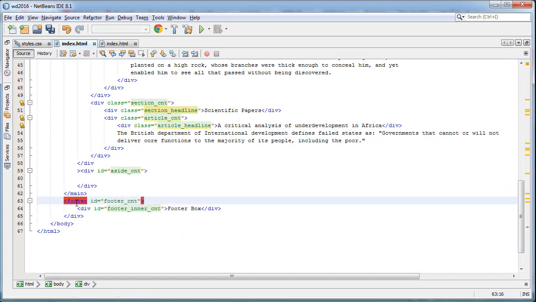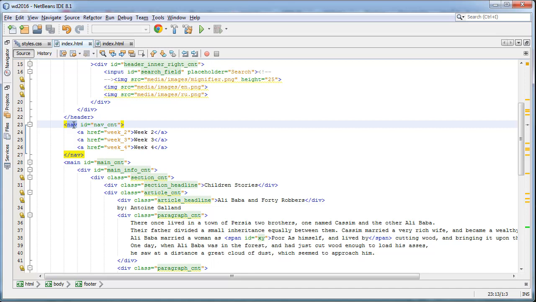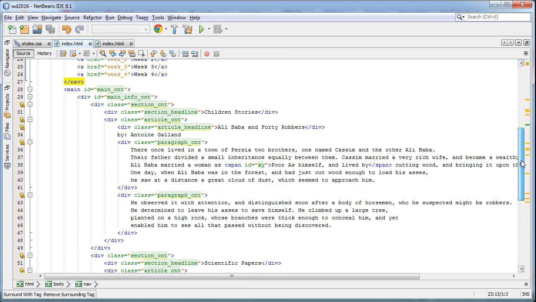And of course we can now, for most of these elements, remove the ID. We don't need to select these elements by its ID anymore, because we can select them by type. Because footer and header, for example, and main as well, they only exist once. This element only exists once, so therefore an ID becomes irrelevant. Now navigations, for example, sometimes we have two of them, but if we only have one navigation, same thing here, the ID becomes irrelevant. We can target the element by its element type.